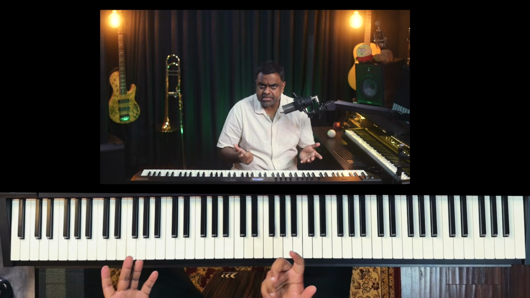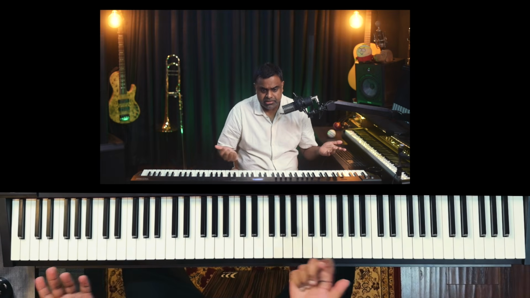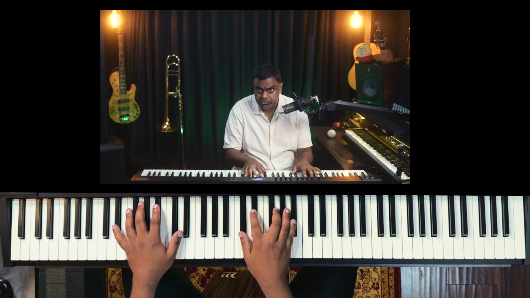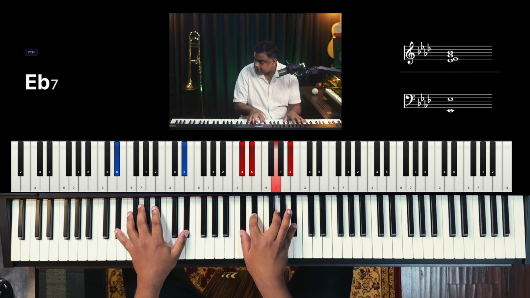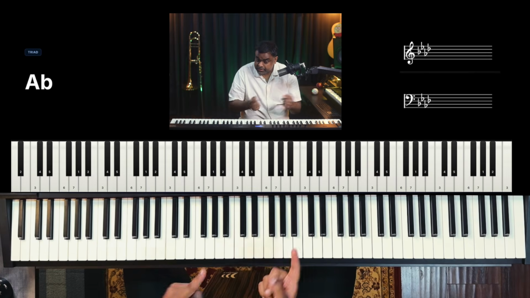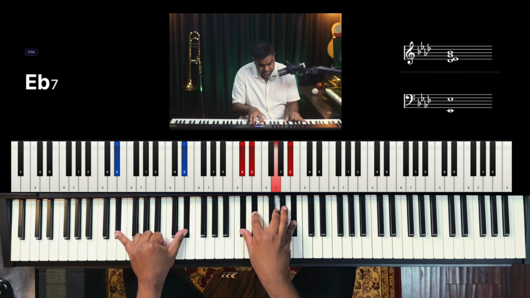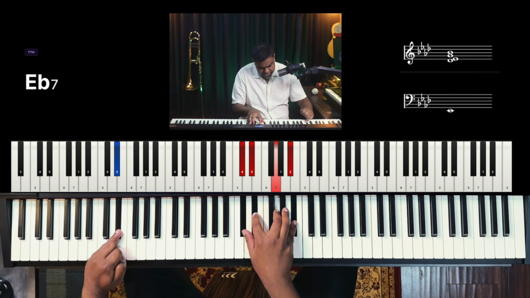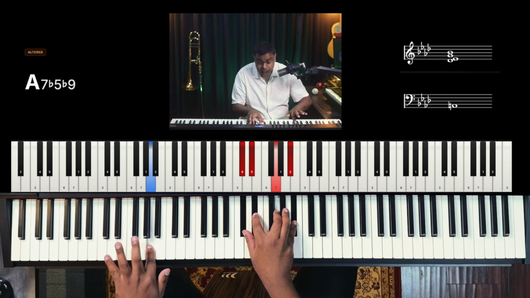Few more to go. This is something I discovered very recently called the tritone substitution. So you have your 5-1, which is the authentic cadence. Analyze what is the 5. That's the E flat. But what works really well is its tritone, making it very artistic. What is E flat's tritone?